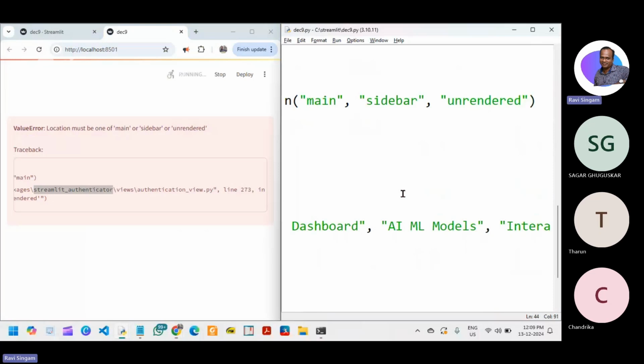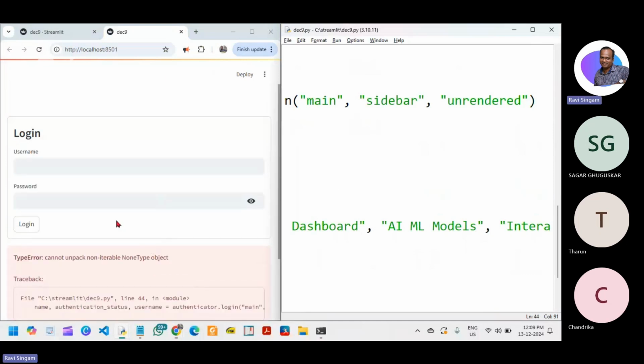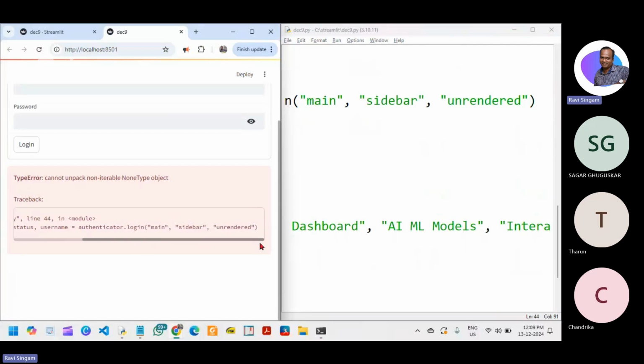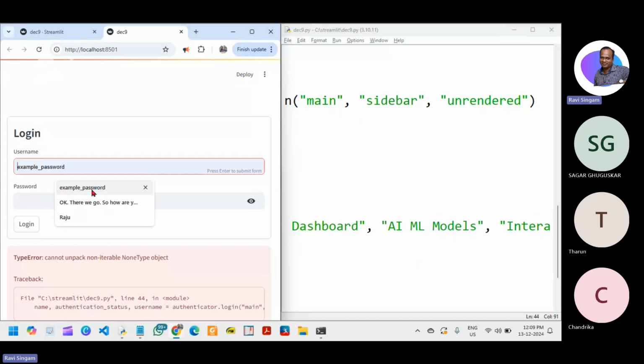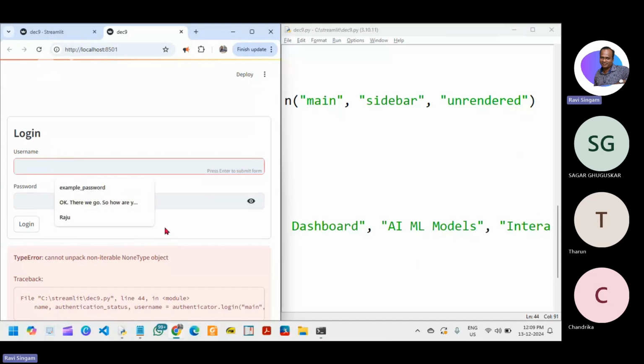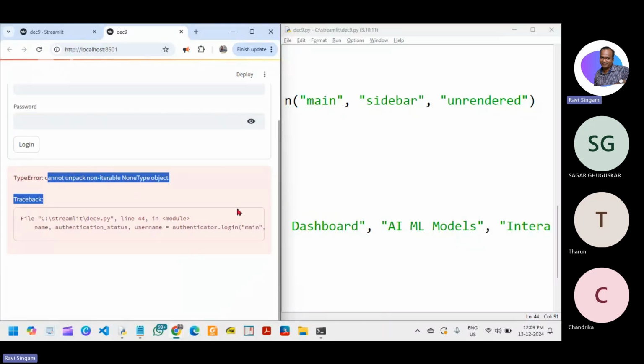It makes not much difference actually. Yeah, it gave a login, but still will have an error. Okay, you can see error is still there. It gives the login. Okay, so this is the login authenticator, but it won't fix the error.